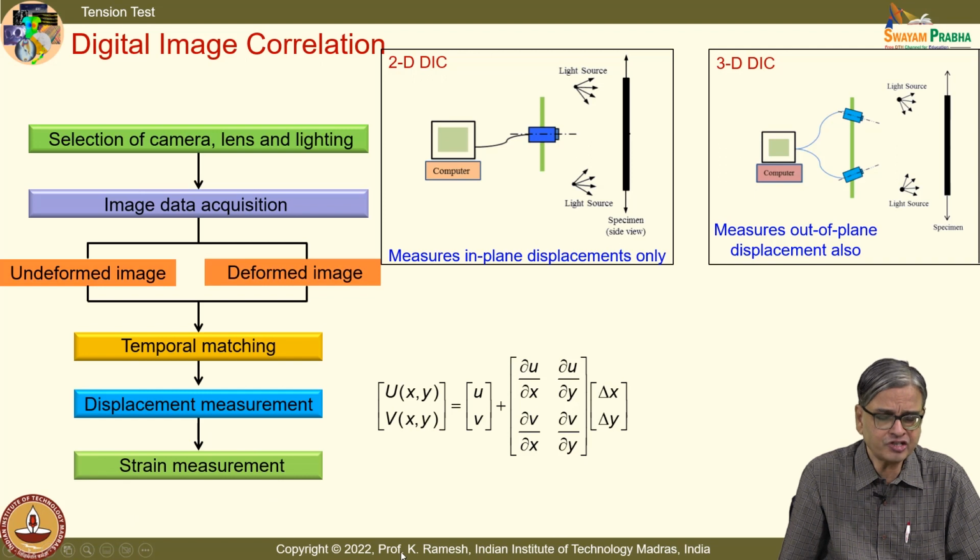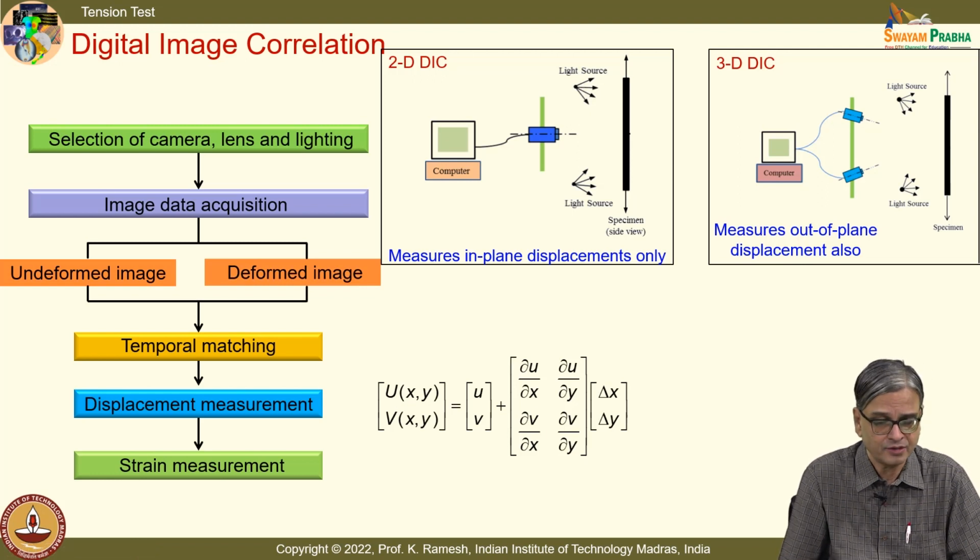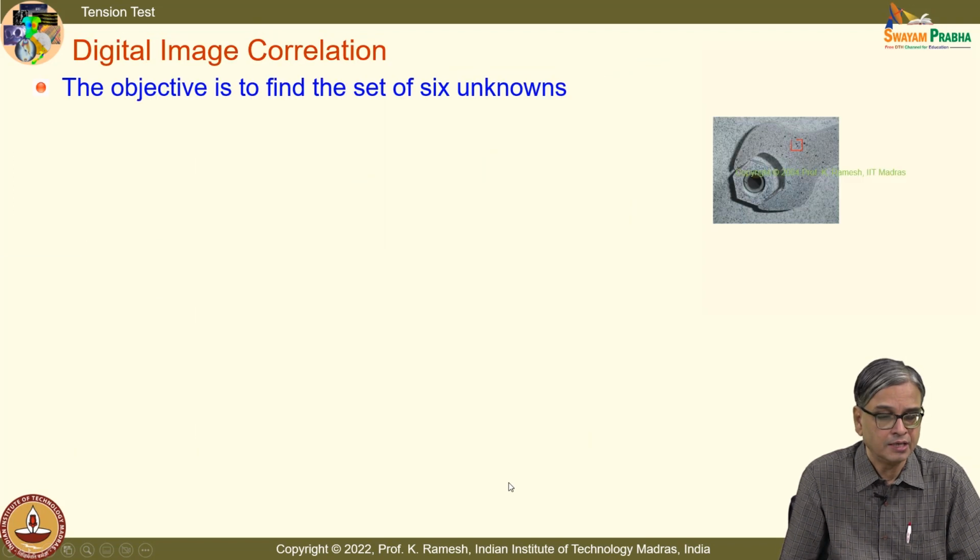And in every stage, there are many approximations involved, and it is a very involved technique from number crunching also, and also from the point of view of the capacity of the hard disk that you require, because these images are occupying large memory. Okay. So, you need to have a good system which also responds very fast.